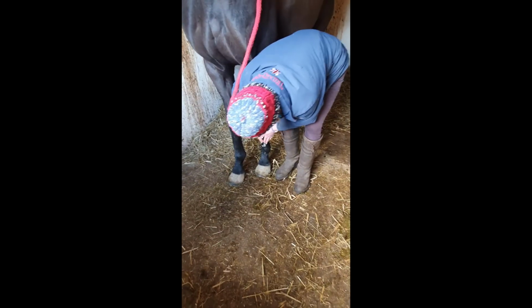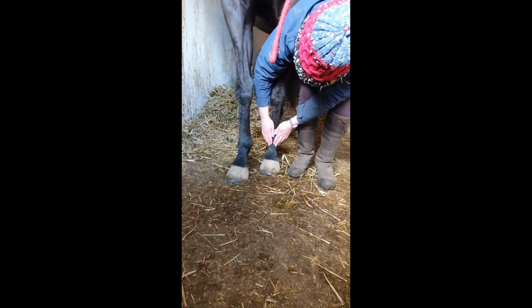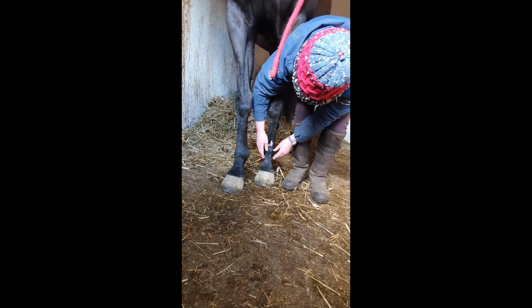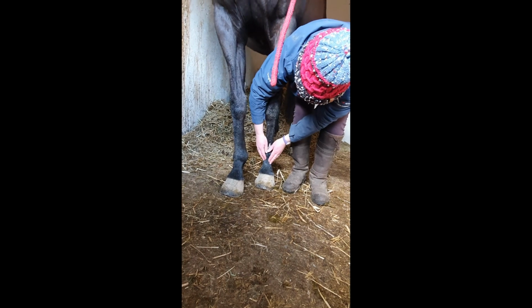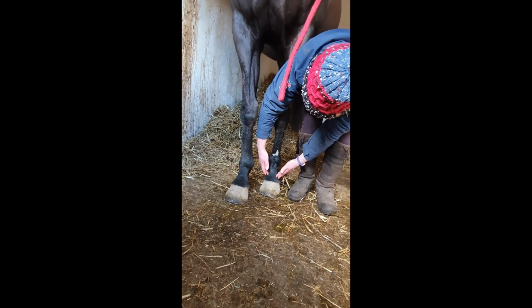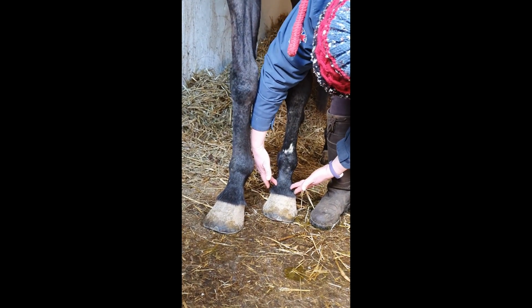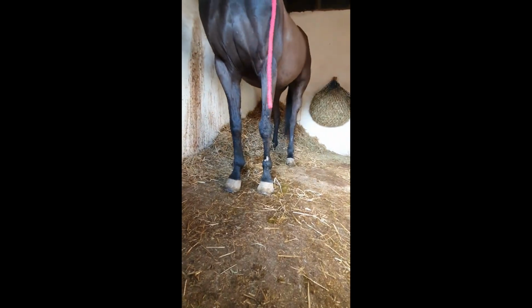Right, which finally leaves us with the feet. So we can see there's a slight lateral rotation of the limb from the knee, and then he comes back inwards again. We know that he's landing lateral to medial. As they get older, sometimes it's not as easy to feel the lateral condyles because there are changes going on within the pasterns. And looking at this case, he's very slightly medial in his rotation of his left foot.